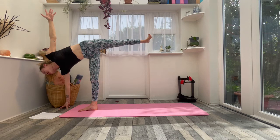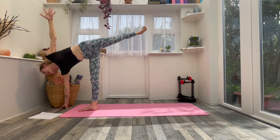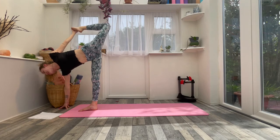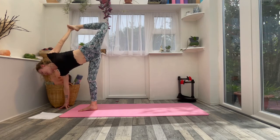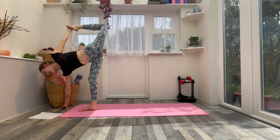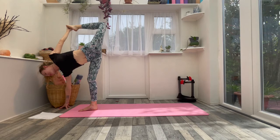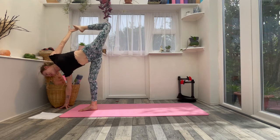Good, and then option to stay here, option to bend that left leg, grab hold of the foot for Ardha Chandra Chapasana, bound half moon. If you do have the foot, kick the foot into the hand into the foot, open the quad, open the chest. Breath in. Breath out. Nice, wherever you are, inhale. As you exhale, release the foot if you have it.